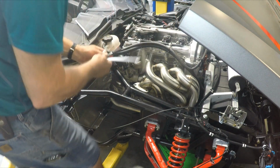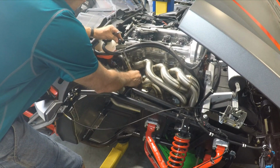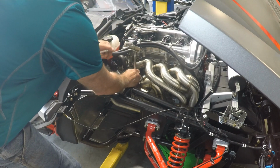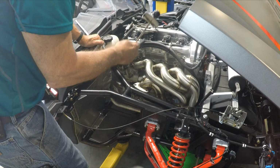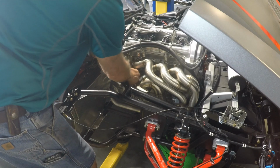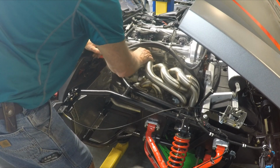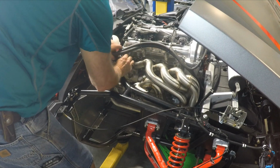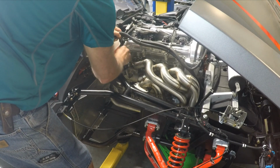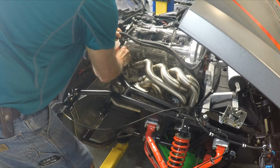Spec is 124 inch-pounds on these manifold bolts, and I was able to get this lower one set. It's the only one I can get a wrench on with an extension or even a short socket. So I put a wrench on it, and I have a feeling for what 124 inch-pounds feels like. So that's about all you can do. So I know what kind of torque it is. Now I'm going to have to hand tighten each of these bolts with an open-end wrench. Not the most ideal in the world, but it is what it is.